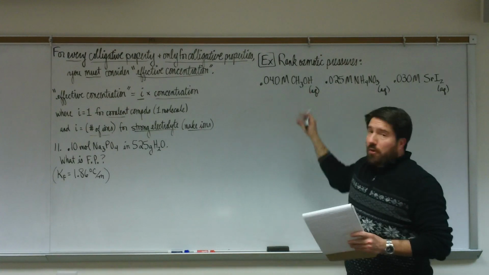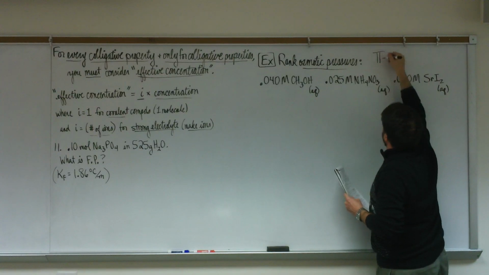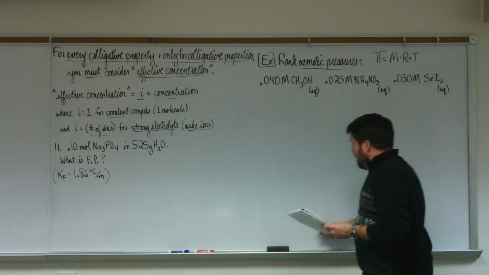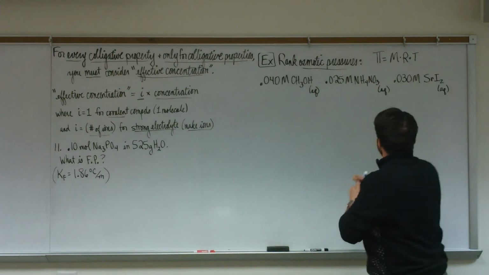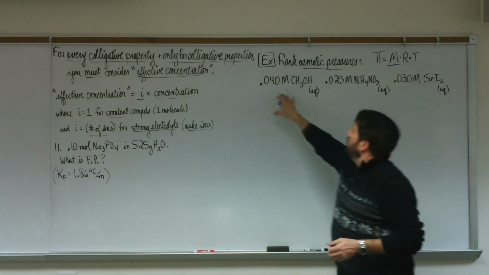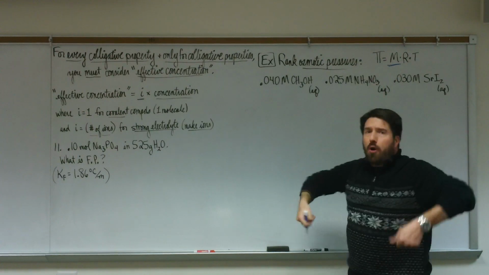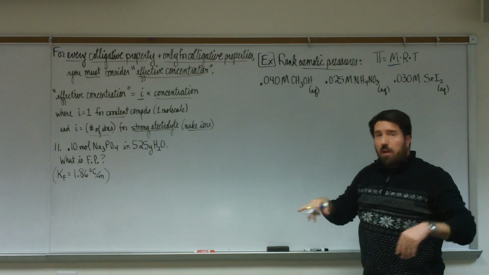And we know that if we want to rank osmotic pressure, it is pi equals M times R times T. But instead of using the M value directly, you will have to use an effective concentration that multiplies these by the appropriate factor. Whoever has the largest M will have the highest osmotic pressure. Lower M's would be lower.